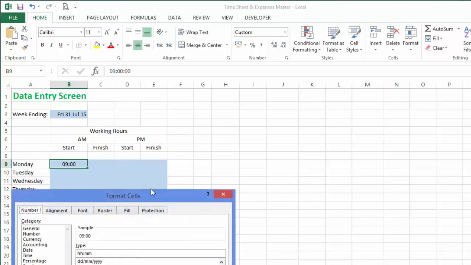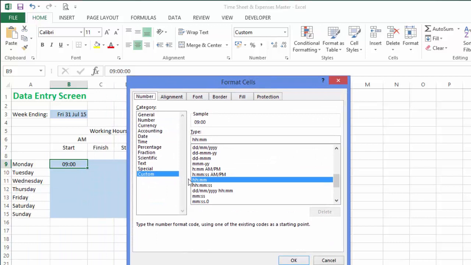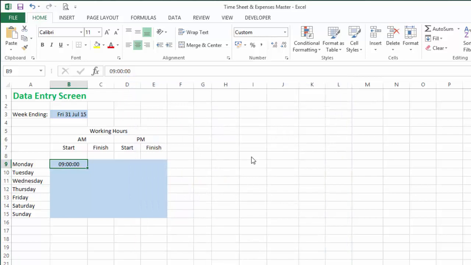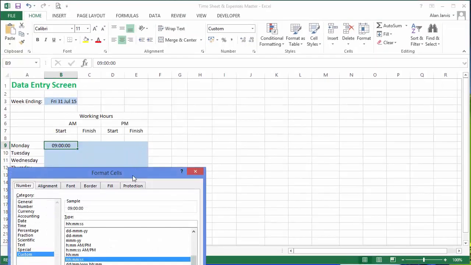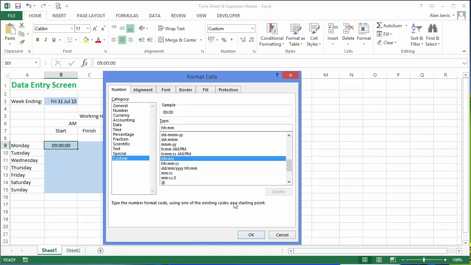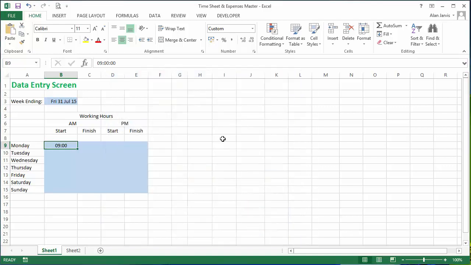So again, we're going to choose Format Cells. We're going to have a look at Custom, and we can see here that we have HH:MM, and from our sample that will give us 9 o'clock in the morning. If we wanted to add seconds, we can just come up to here, hit the colon, add seconds, hit enter, and there you can see that our entry, although we haven't actually changed the entry, will be formatted as 09:00:00, that is 9 hours, 00 minutes, and 00 seconds. Okay, so that's how you create a custom format. Let me just go back and choose hours and minutes, because we're not that interested in seconds.